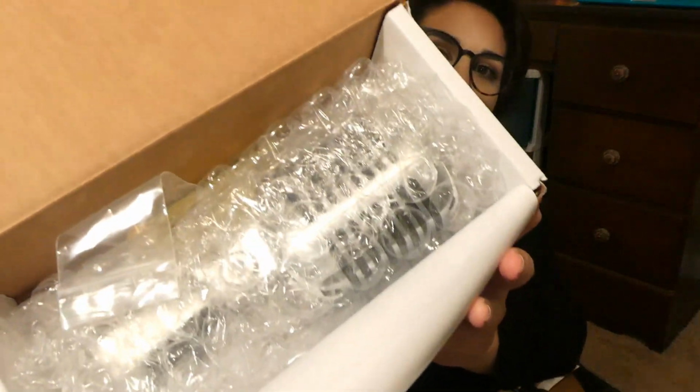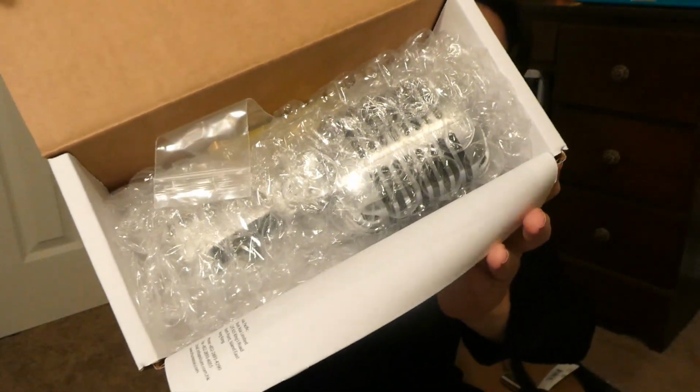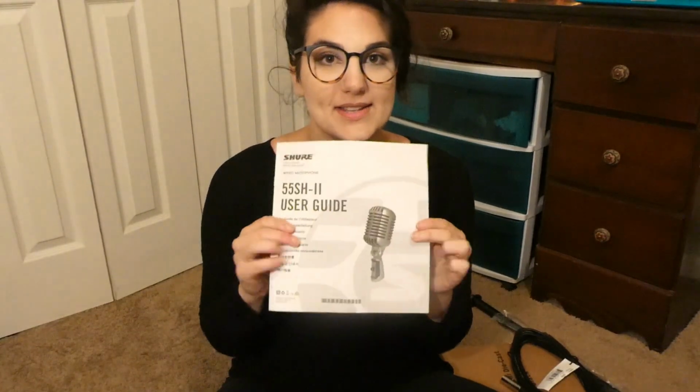And inside, you have the mic. So let's see what's inside. Of course, it comes with the 55SH2 user guide, and it's in a bunch of languages that I don't know. I don't even know English, really, if we're being honest. Oh my gosh, how cool.